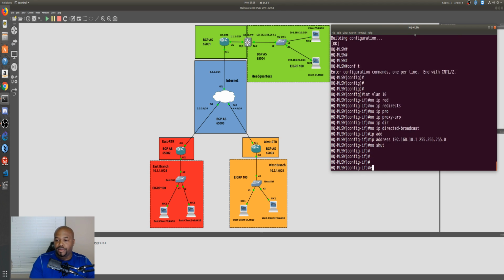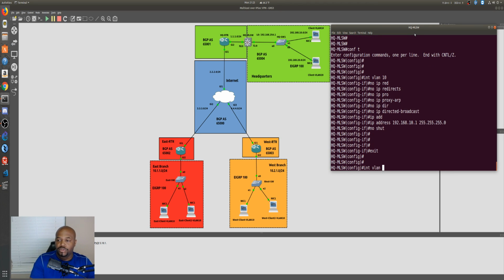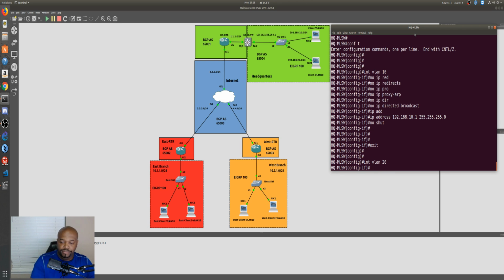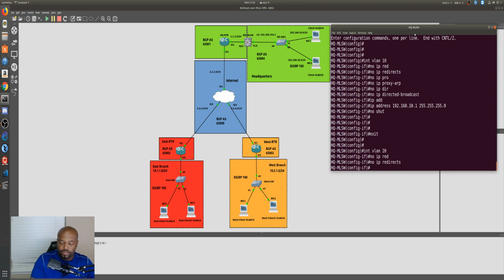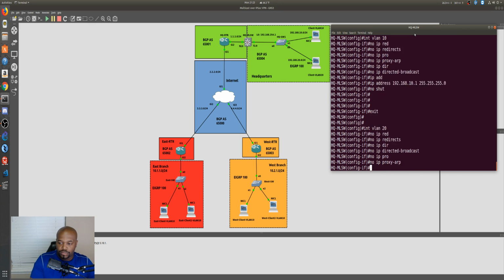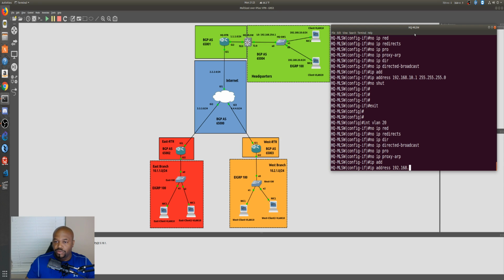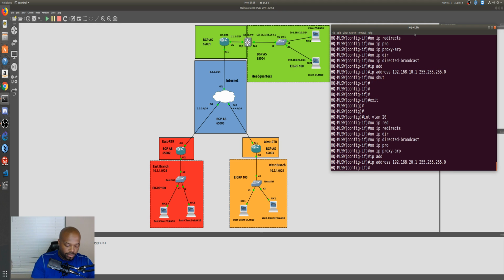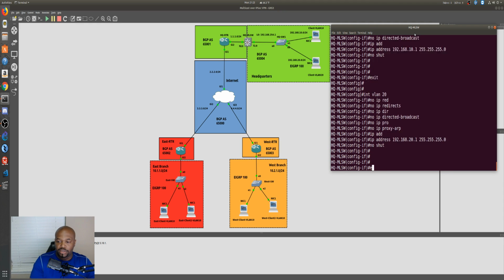I'm going to no shut that. We're going to come into VLAN 20. Give this one 192.168.20.1. So that's done. That's good.